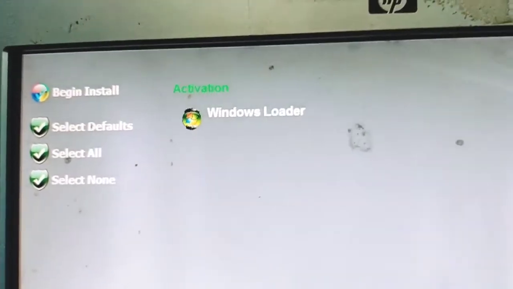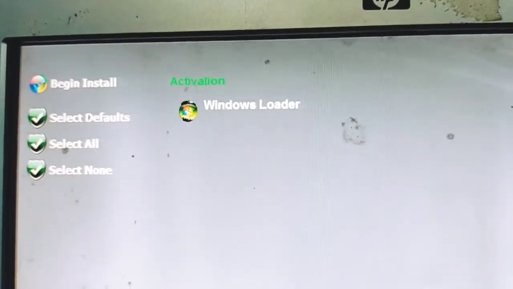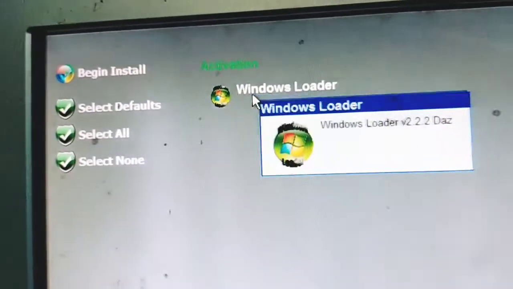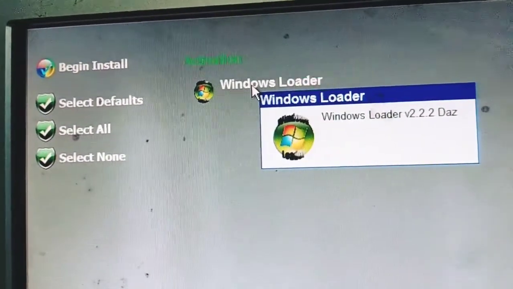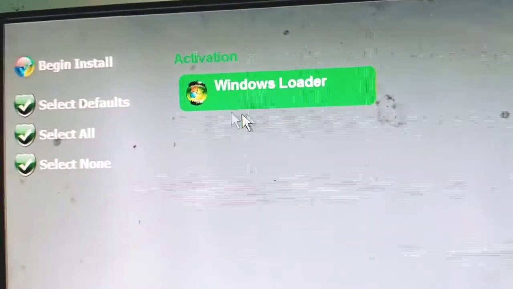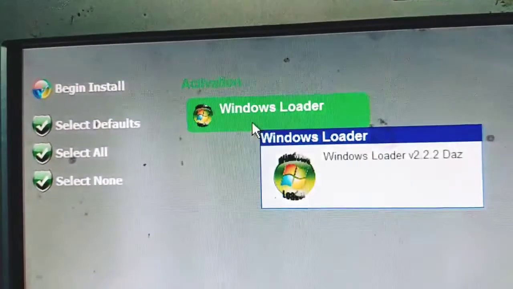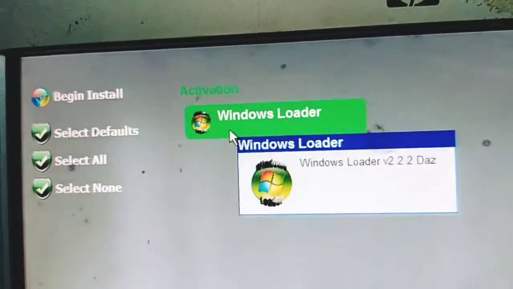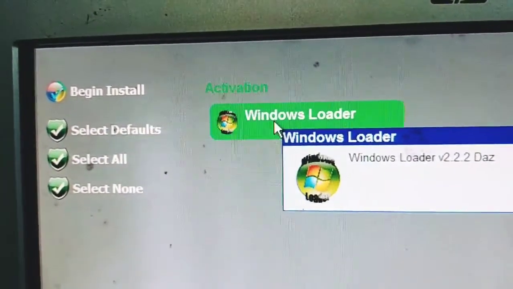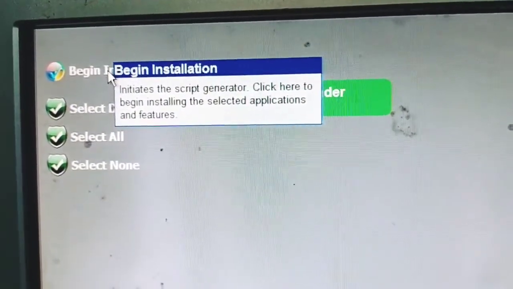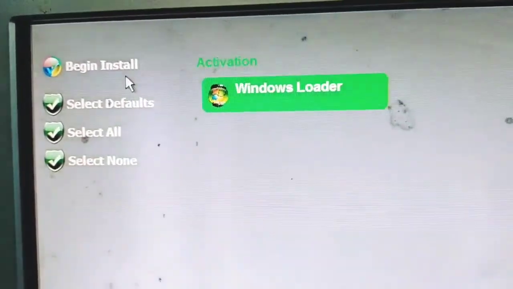So bago kayo mag-proceed to click the begin install, make sure na ma-click muna itong Windows Loader. And dapat maging kulay green siya. Tapos begin install. Bawal po na hindi siya magkulay green.